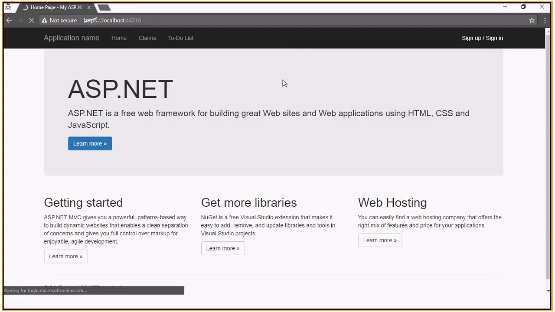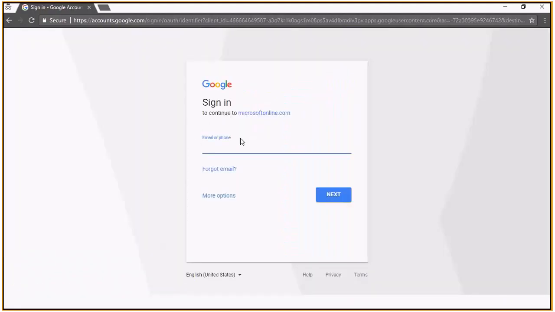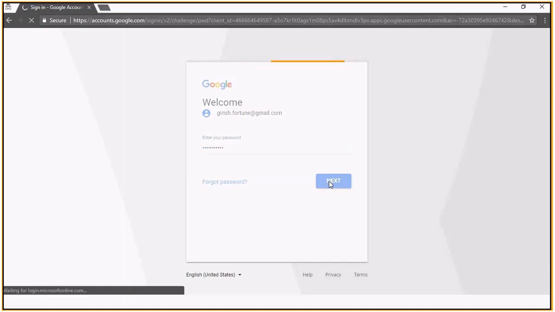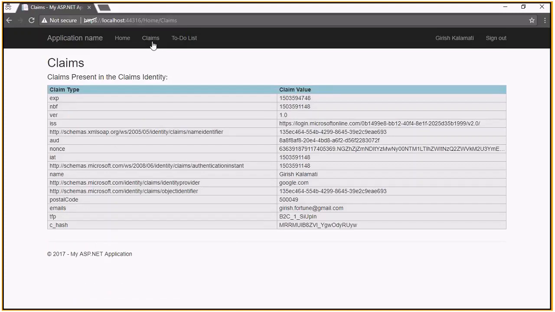So it goes and it uses the OAuth protocol. Okay, and then it would show up, like now my AD is talking to Gmail. Okay, and it asks the user to provide details. So these details are third-party details because your Azure doesn't have these details in its system. Once I give proper details, it will get an ID token, and that ID token and claims, you can see what Google is returning to AD.